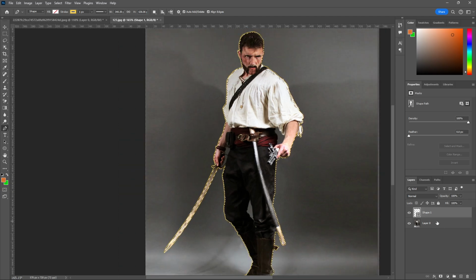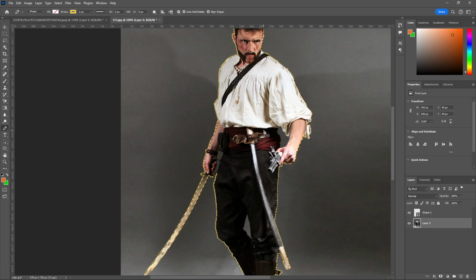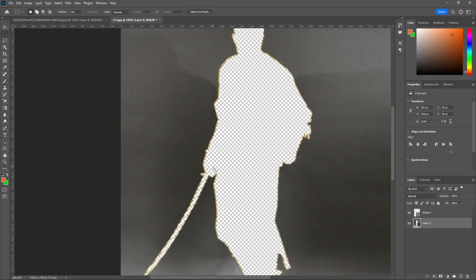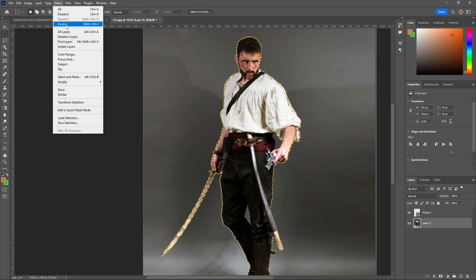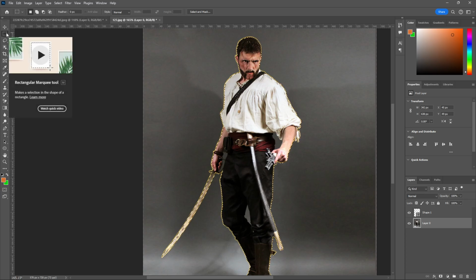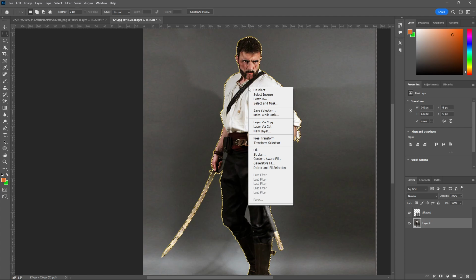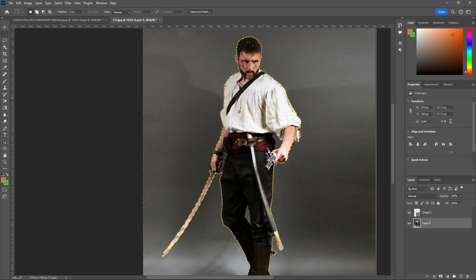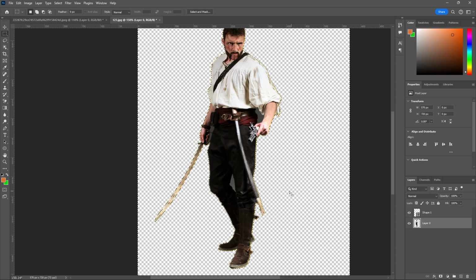Now come to the image layer. You are at the shape layer, come to the image layer, okay. Suppose you try to delete this one, actually you are deleting that image, we want the inverse, right? Control Z. So how to do that? From the Select menu there is Inverse, right? Shift plus Control plus I, or otherwise, with the selection tool, right click, see here, Select Inverse. So now your selection is inverted, right? And delete this one, so it is deleted, this is nice.